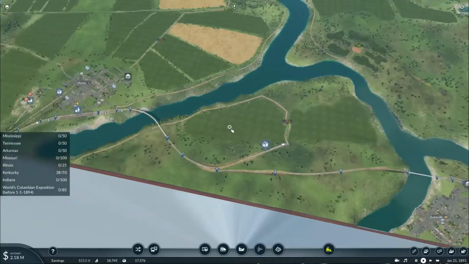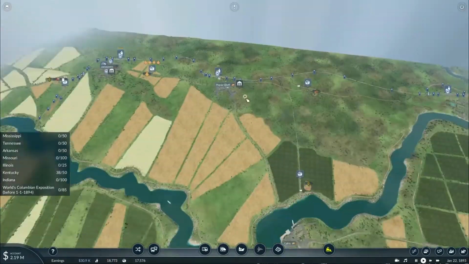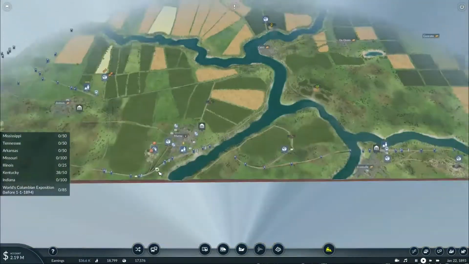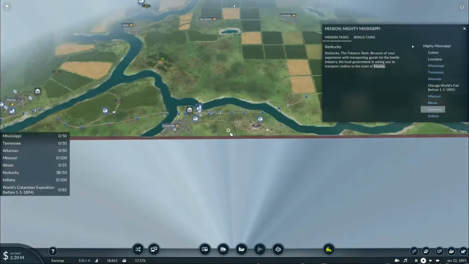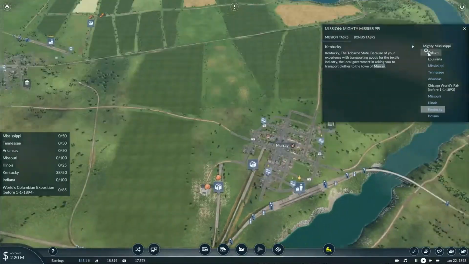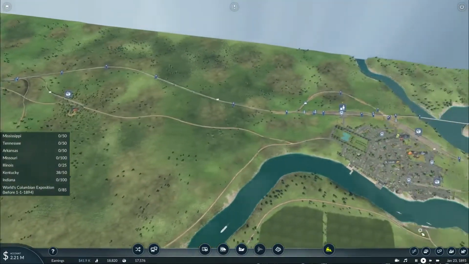So far, we got to. There's one train of iron ore heading up towards the steel mill, which I think will complete one contract for the state of. Oh, Kentucky. It needs more clothing. We get stuff delivered to Kentucky for clothing. Let's see.